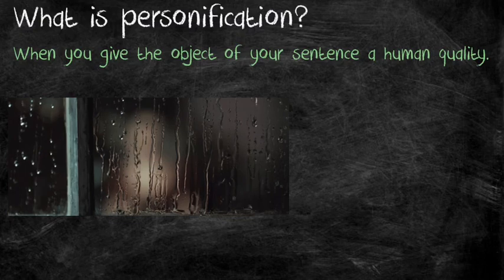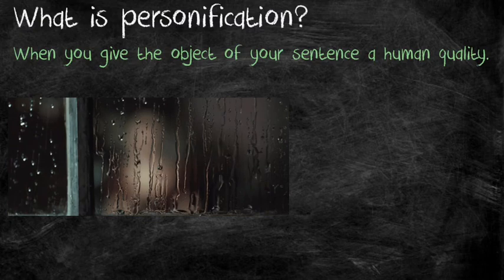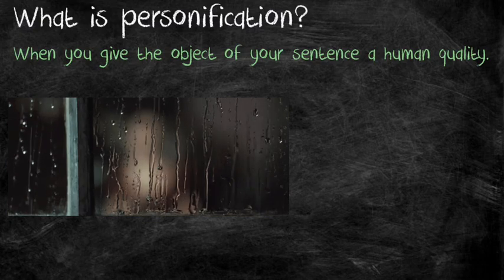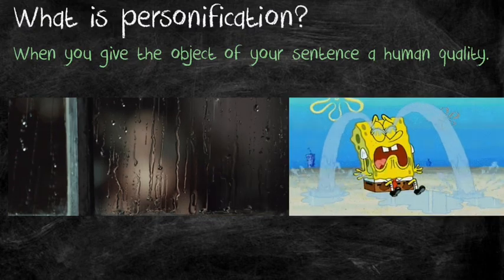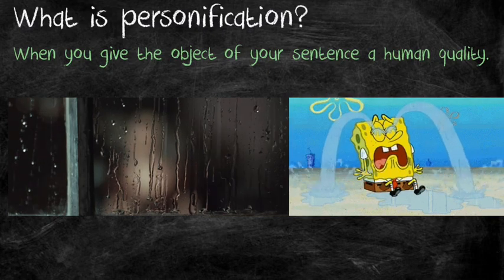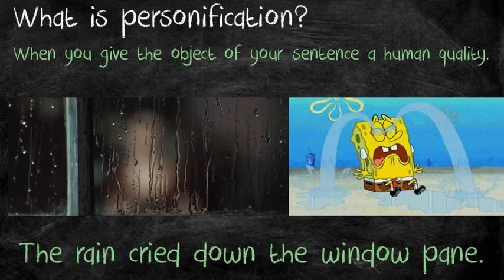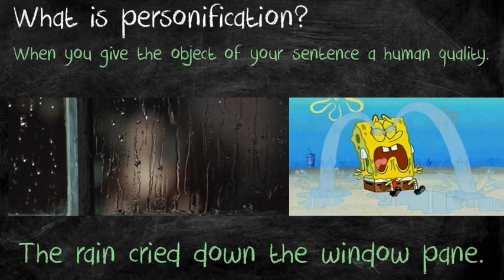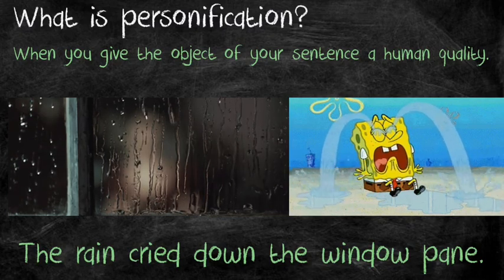So if we imagine we've got this lovely image here of rain trickling down the window pane. Now, that's not personification because rain does actually trickle down the window pane. So I want to think of a human quality that I could link the idea of water dripping down something to. So I'm going to link it here to the idea of somebody crying because we've got that water droplet dripping down effect. So I'm going to say down the window pane. Again, rain can't cry, but I've likened it to something that a human does, which is to cry. So my sentence is now personification.